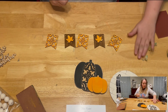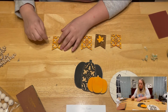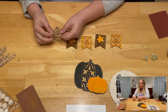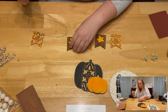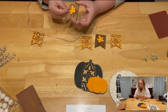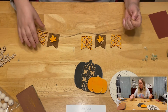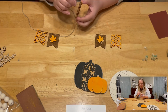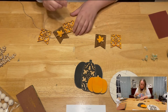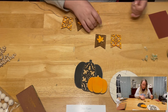All right, so on this, I alternate them like this, and then you're going to just start weaving it through. Yes, I like to weave it through the front, so from the back to the front. It's still safe, even when you stain that, to go and put it onto the string. You just want to leave it set somewhere basically overnight so it has longer to dry overall.